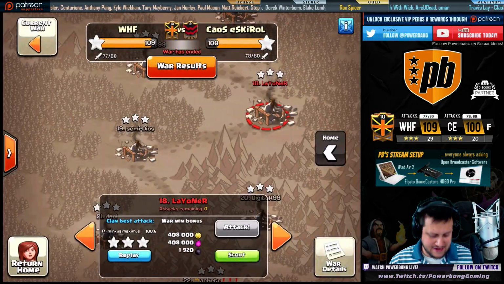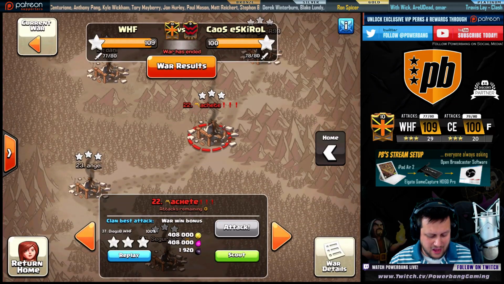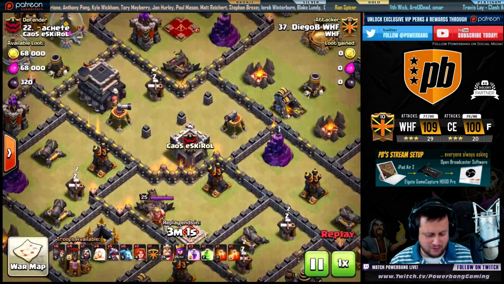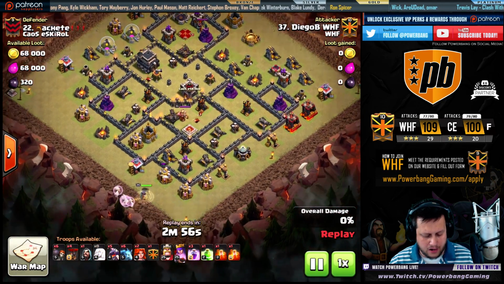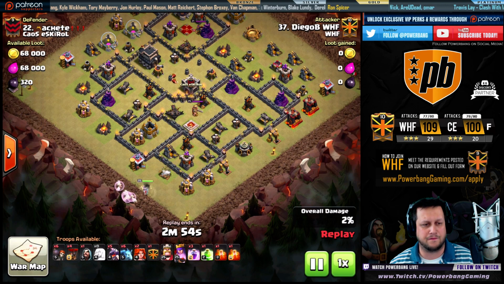Let's go ahead and look at the next attack here. This is going to be 22. Diego coming up to do the normal drag raid that he likes doing. But in this raid, you're going to see the queen walk go down. She's going to get this air defense picked off in the first compartment.